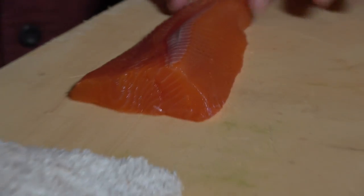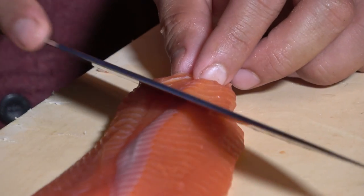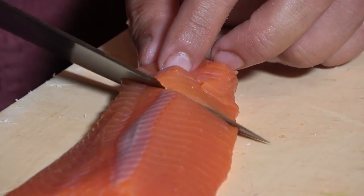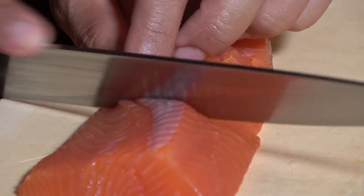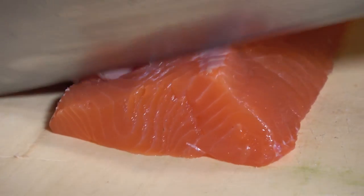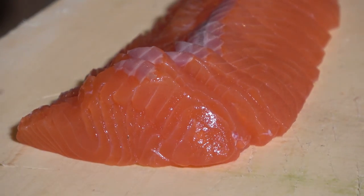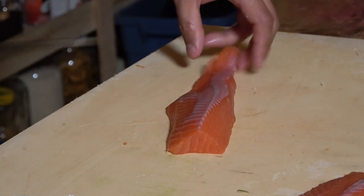As long as sashimi is cut around the same size, that's what matters. Towards the end I switch the angle of my knife to compensate for it getting narrower. It's really narrow here but wide at the end, so I start very angled and as I go down I change the angle to go a little bit straighter, so all pieces end up about the same size. We got plenty of salmon — I'm gonna need some help making the rolls. Julia, come on, you're like the sushi queen.